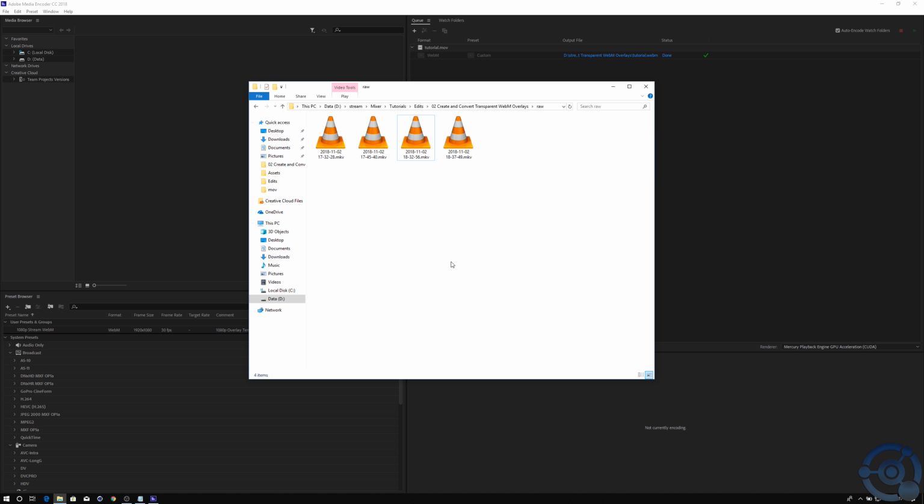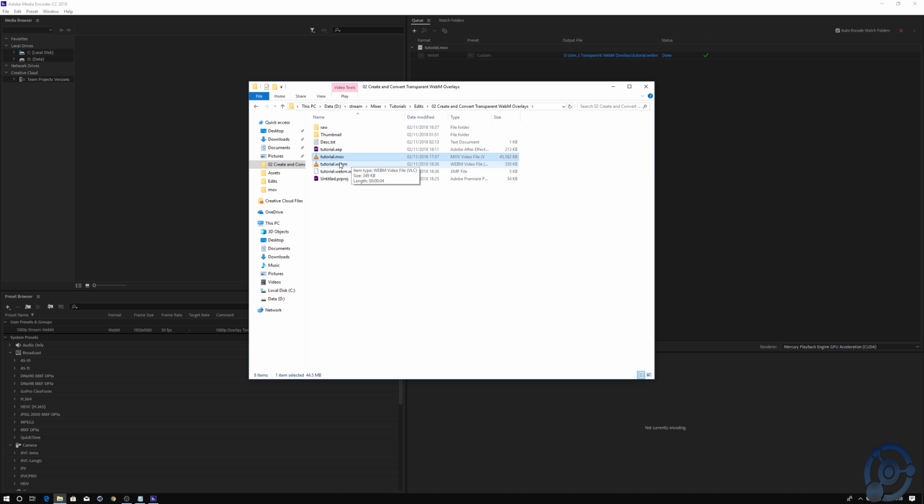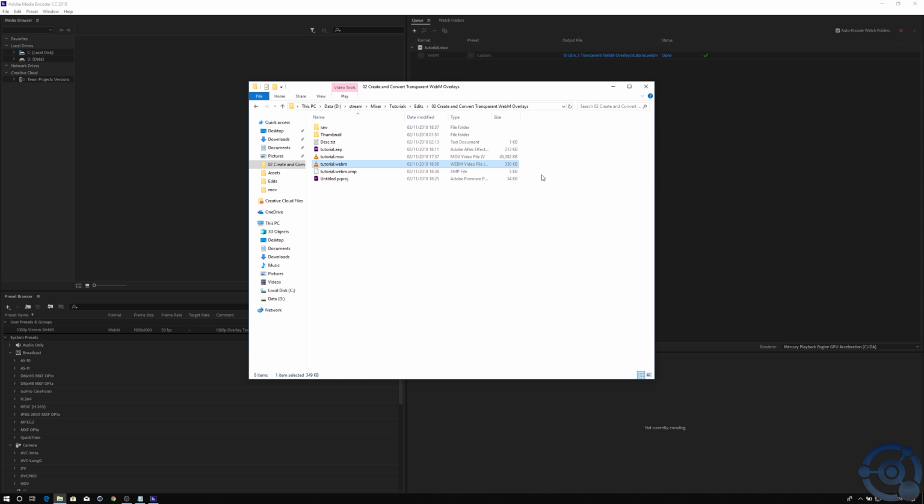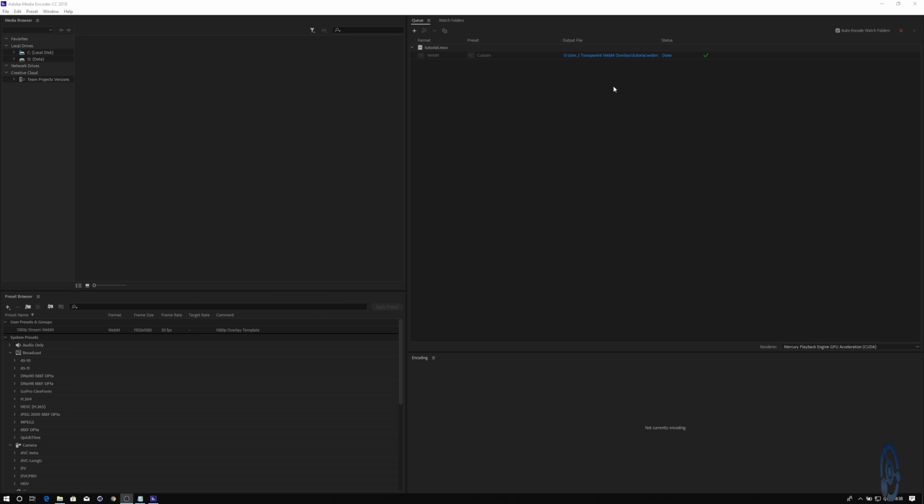So we'll just go down here and have a look at the difference in the file sizes that we have. So the original file is a 45 megabit MOV file with transparency, and the new WebM file is 350 kilobytes. That is absolutely tiny, and as you'll see, still retains all quality, works beautifully, and will load in well, not even seconds when it comes to rendering. So that is how to convert to WebM using Adobe Media Encoder. Let's move on to ffmpeg and we'll see how to do the exact same thing for free.